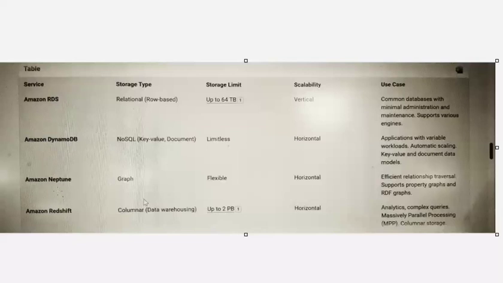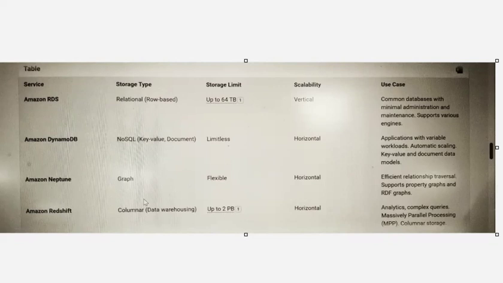Whereas RDS is used for OLAP, online analytical processing. Relational databases are used for online analytical processing applications, whereas non-relational databases are used for online transaction processing applications. So based on your need, you need to choose.